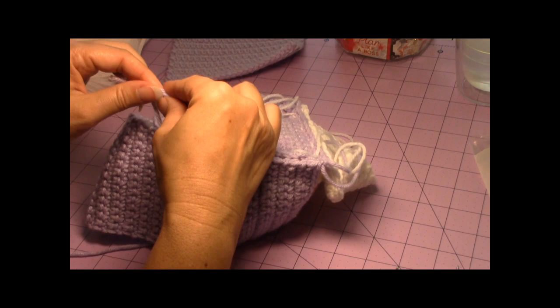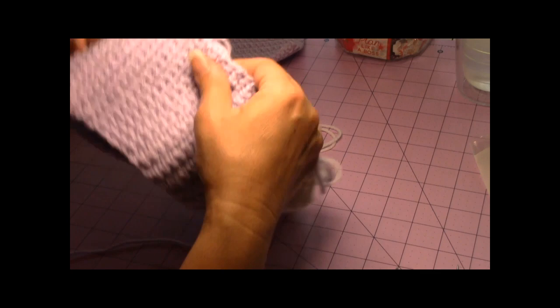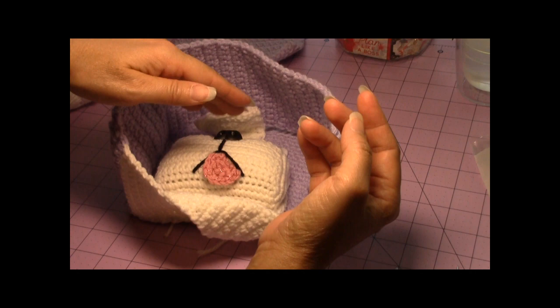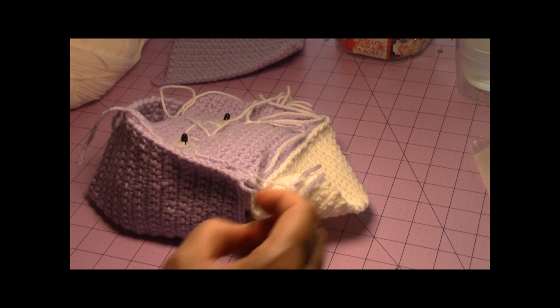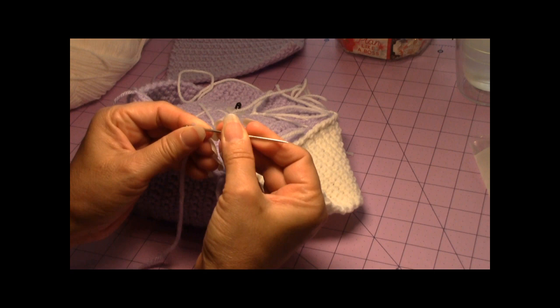And then you have the side panel ready to be sewed in place. And remember, the white strip goes on the inside, the right side. Fold it down on top of the eyes to keep it from going on the wrong side. So then you can take the same colored yarn as the main color of your French bulldog. Put it onto your tapestry needle. Make sure you have enough yarn to sew with.